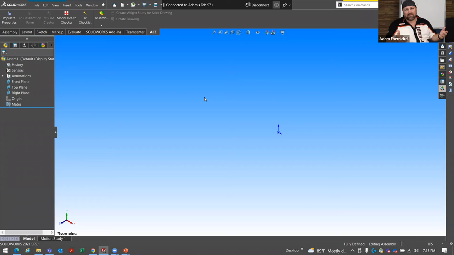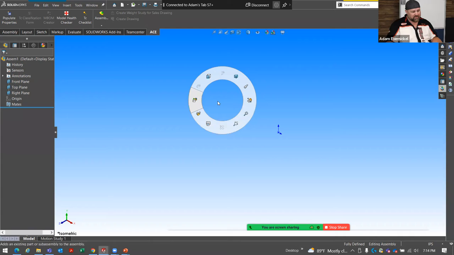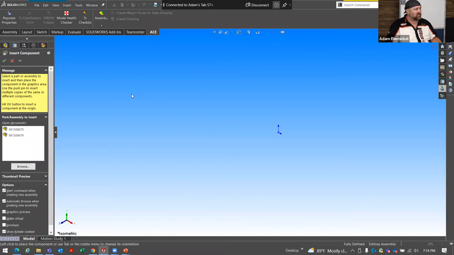But just real quick, mouse gestures: I'm going to hold my right mouse button down and drag across. Now I can insert a part. I don't have to come up to the top and fool with the command manager. I don't have to travel and make mouse miles, right? Mouse miles is how many times you're moving your mouse around the screen and how much that adds up. So pay attention to that. But mouse gestures and hotkeys: if you don't take anything away from this presentation, take that away.